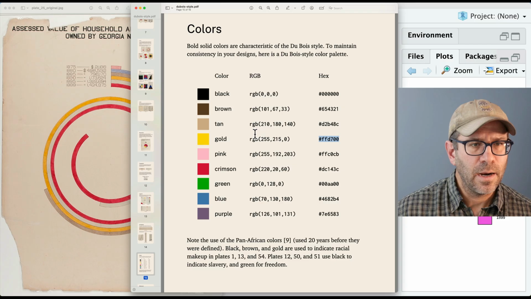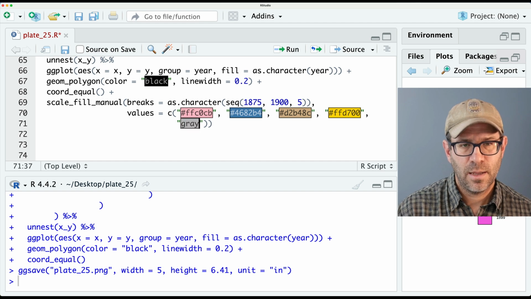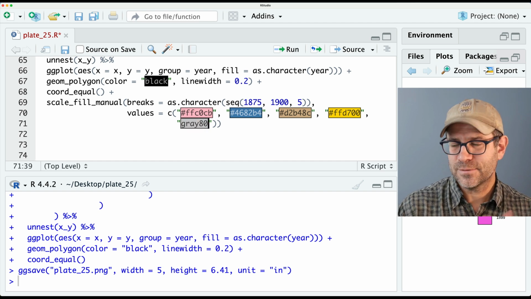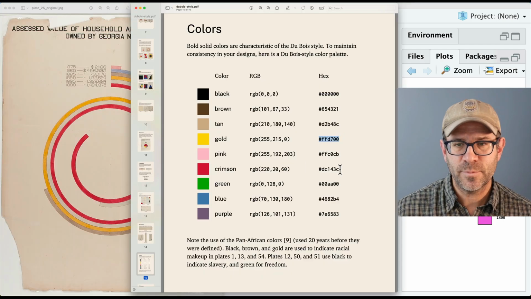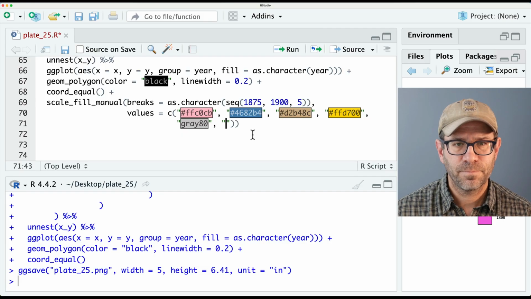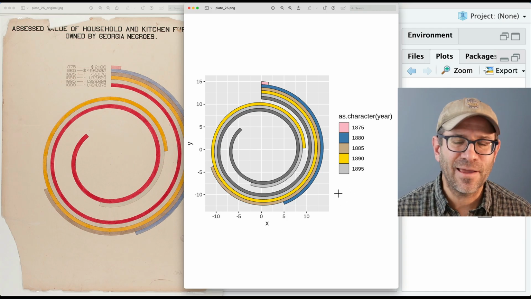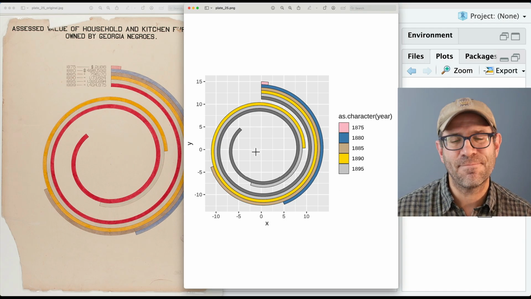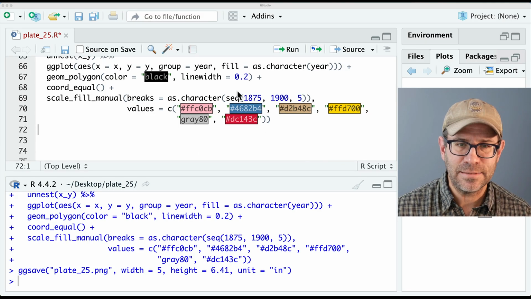We'll grab that. And then it's a whitish grayish color, so I'm going to put in gray 80. Starks doesn't have the gray, so we'll roll with that. And then the final is that crimson, this one here. Plop that in. And it didn't show my 1899 data. I think I got too cute because it is trying to map to the breaks, and the break was 1899, not 1900.